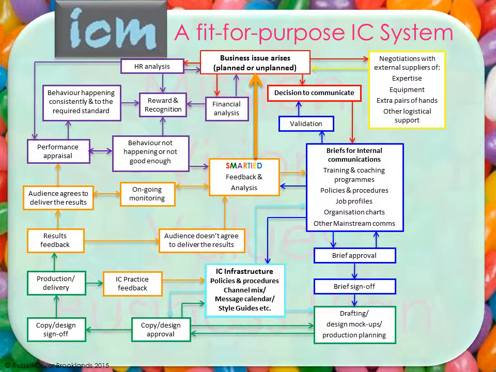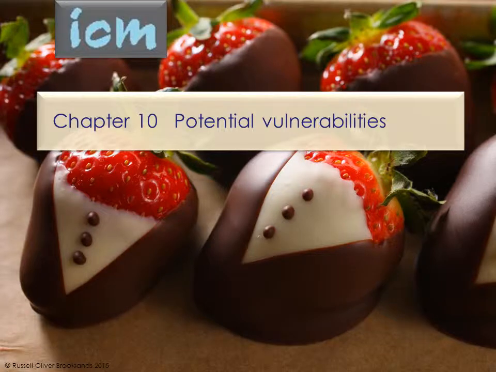So here we have a system which, if the design of all the component parts is fit for purpose, should, with the right skills and mandate, enable your team to deliver optimum results for your organization. So what happens if that isn't how things are set up at the moment?